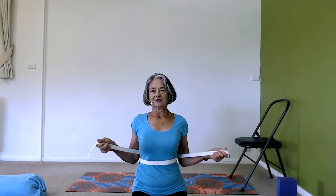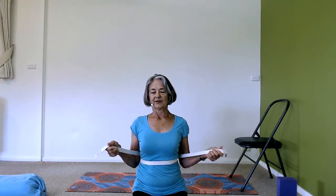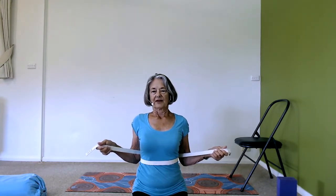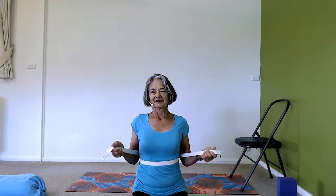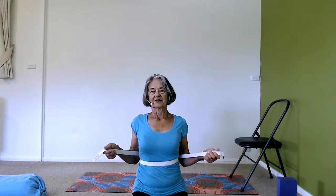Never goes astray to think about the pelvic floor lifting, and never goes astray to remind yourself to relax your shoulders. And the breath in, and the breath out, where you begin to think of the breath as being in a circumference, and not where we often experience it, just in the front of your body. So let's just do one more breath like that, a full breath in, and full breath out.